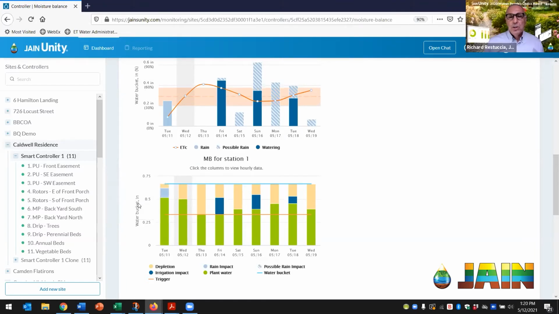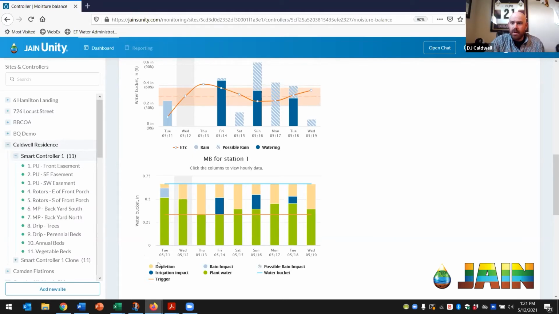Wow, that's so cool. So you get the combination: this is what watered, and that would have been true if it was an irrigation event, but in this case it was rain or irrigation minus the actual ET, and this is where you are, and that's what we see on this bottom graph.